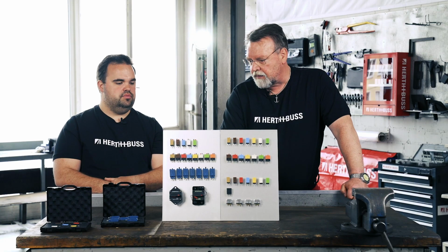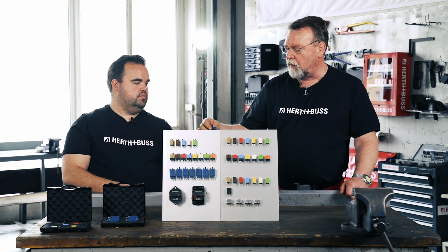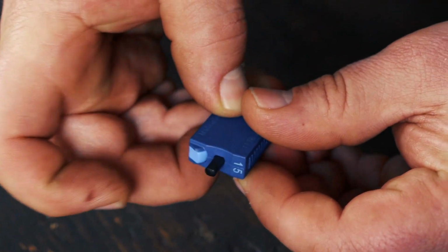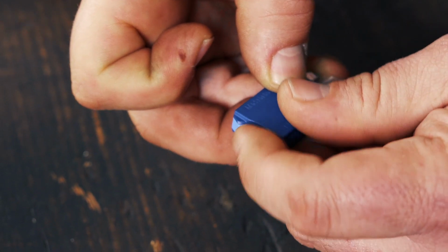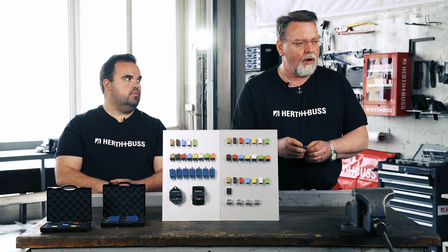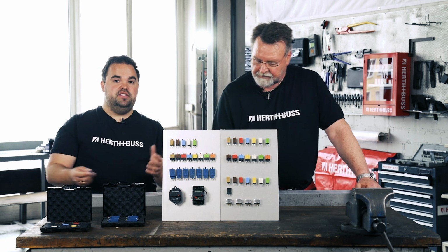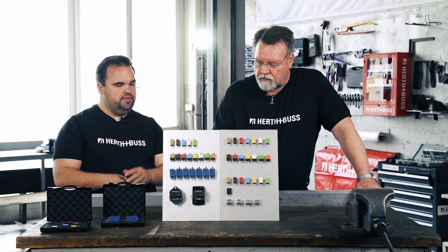Our second option is the one with a reset button, which also includes a manual control. This means I can manually disconnect my circuit at any time, just like at home with the circuit breaker in the fuse box. I can lock it again, yes, and this allows me to work properly during repairs and safely disconnect the circuit. Sometimes there is also a safety factor involved. For example, if you say, I have the circuit de-energized, then of course it's good for me to be able to say that nothing will happen to me, I'm sure of it.